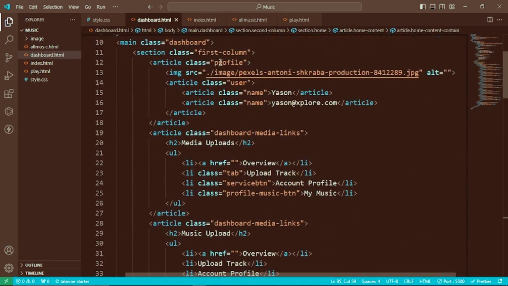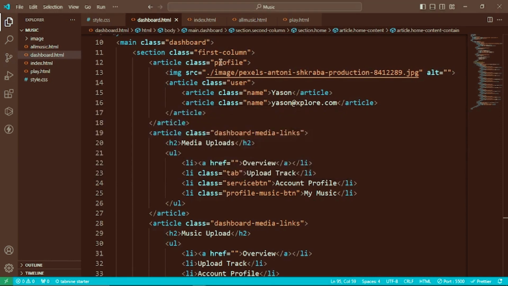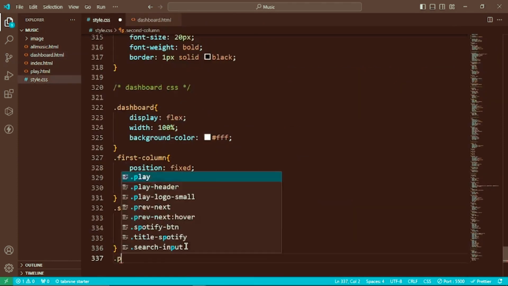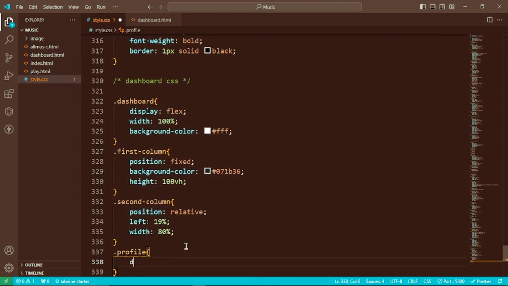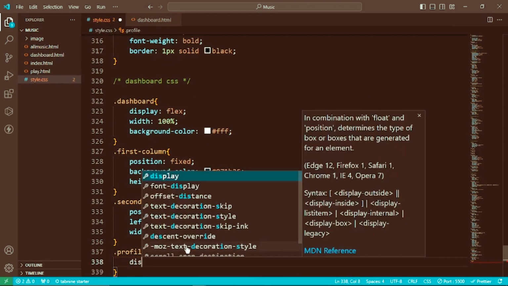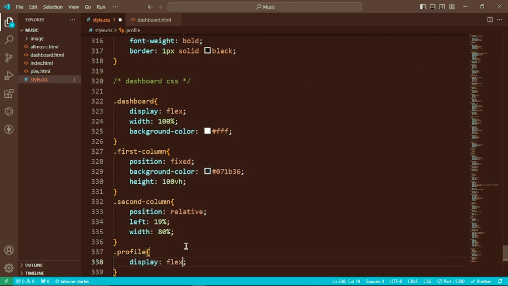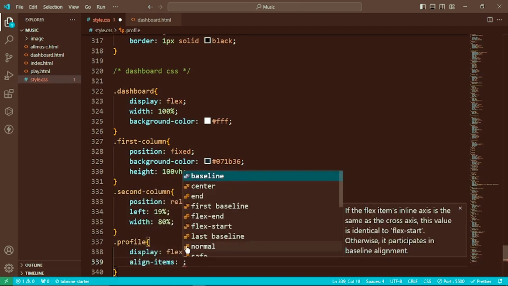So I have the class of profile here. I have to work with it also. Let me just close these tabs out. Let me just leave the one I'm working with. I'm going to say class of profile. I want to give it a display of flex. After display of flex, align items to center.